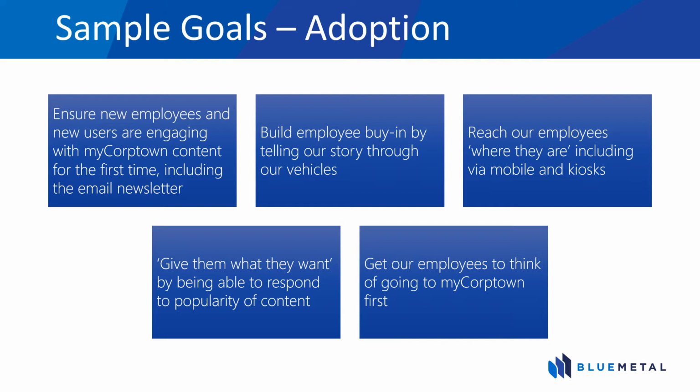So that could include on their mobile device, or like I said, if they're on a manufacturing floor, that would be a kiosk for them. Giving the employees what they want. The communications group goal is to respond to popularity of content by trying to give the employees more of that kind of content. And finally, giving employees a way to think about going to the intranet first instead of using one of those other competing communication vehicles like we talked about earlier.